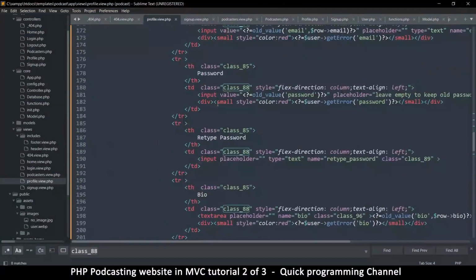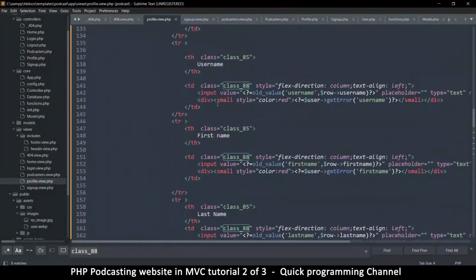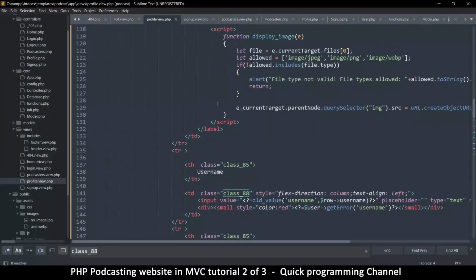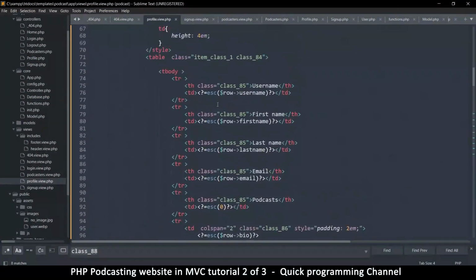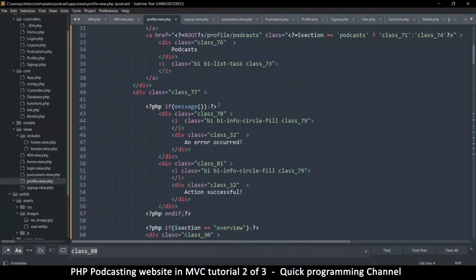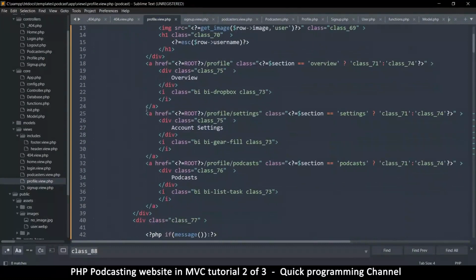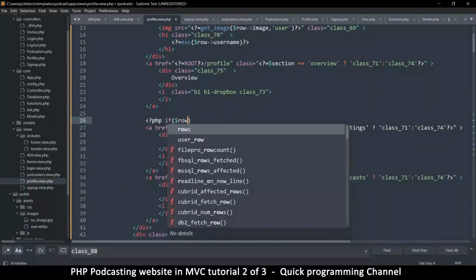We just need to know if we own this. So how can we know that? We can know that by comparing IDs. Where are we? So this part, account settings, should only show PHP if the role is the current user.